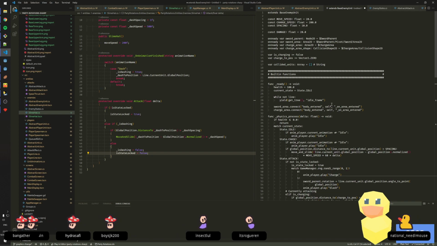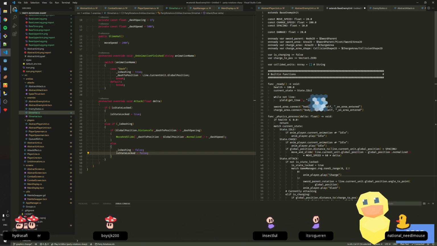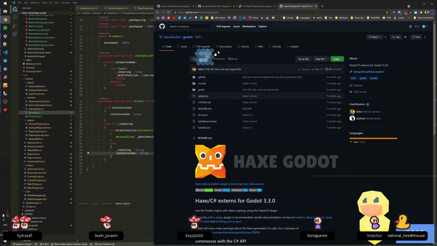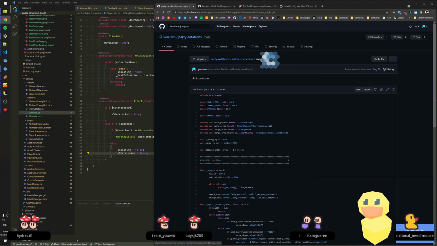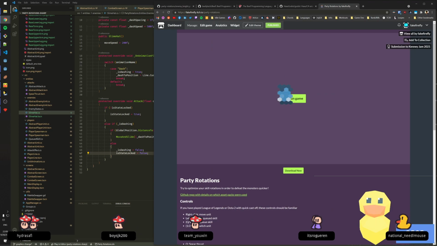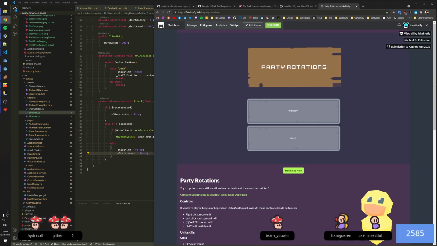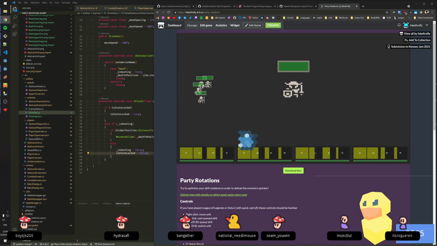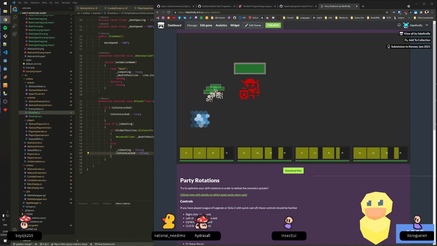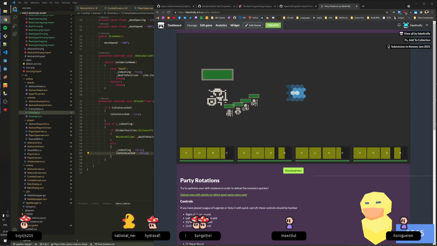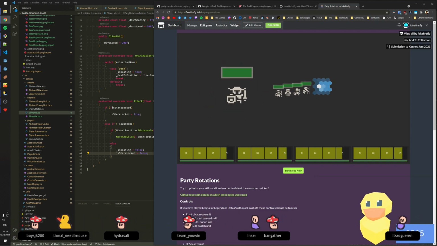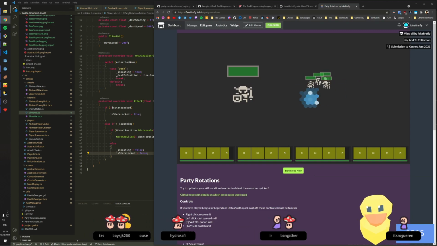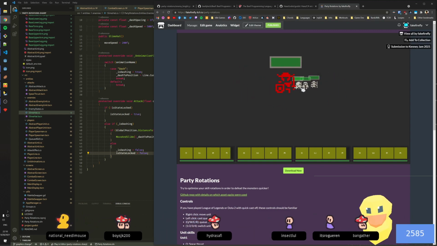oh, I remember. So back in playtesting for the original game of party rotations, whenever you had a unit or an enemy or pretty much any, yeah, this charge attack would actually one-shot your unit because it would collide multiple times. So it would push your unit back and then collide again, push your unit back and then collide again.